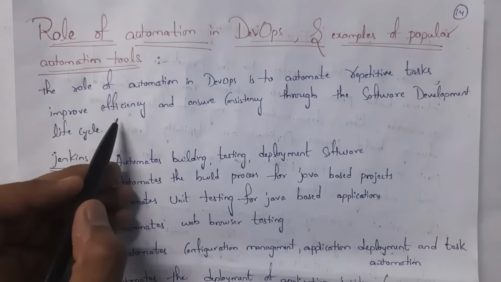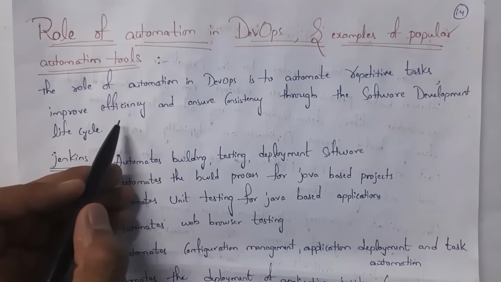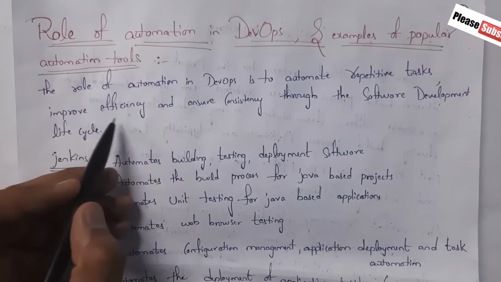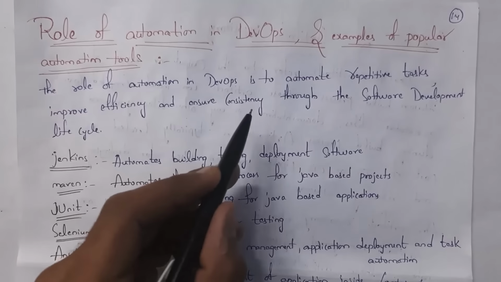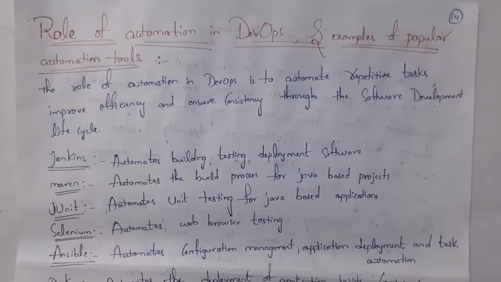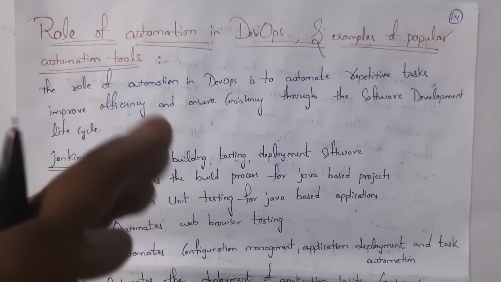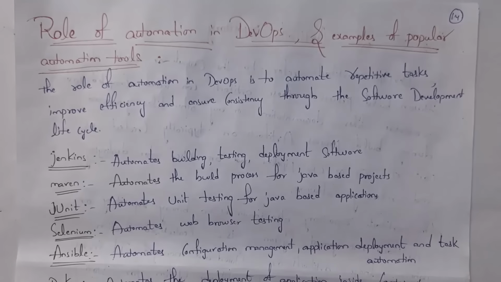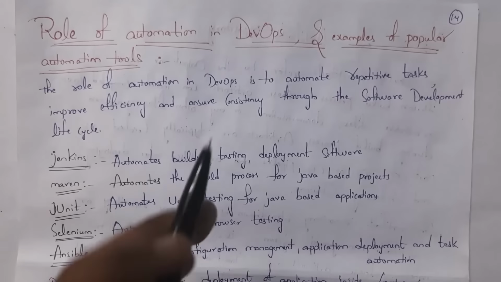Efficiency is nothing but complete work is done by various kinds of automation tools. So we will complete work in very short time. So we will achieve efficiency. And consistency means correctness. As complete work is done by various kinds of automation tools, there is less chance for errors. So complete work will be correct. This is the meaning of consistency. So by using various kinds of automation tools, we will achieve efficiency and consistency.